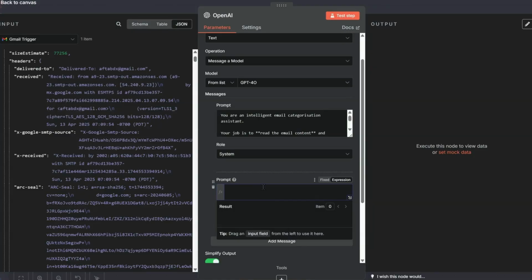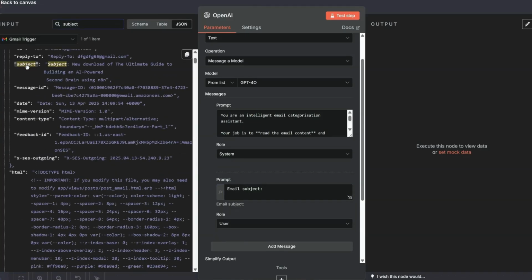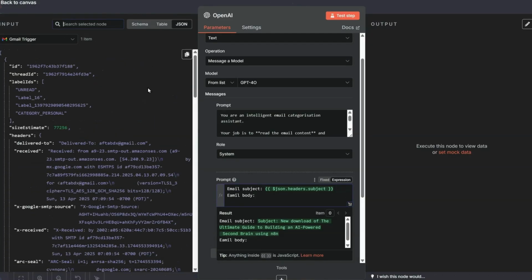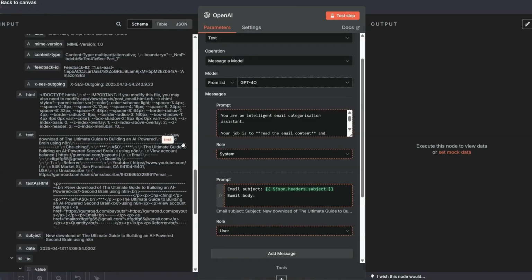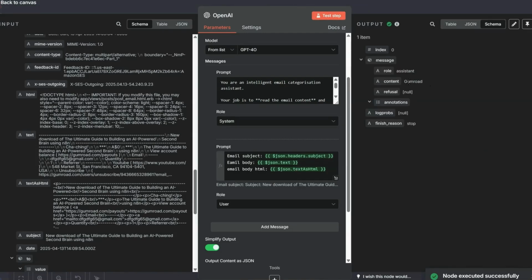So in the user prompt, what you want to do is email subject, because you want the AI to read the subject. Just need to find the subject. Okay, got it. Then the second one is, once you've done the subject, that'll be email body. So we need to find the body. So this is the body text. Now our model has the information. The model will process this data and evaluate, based on the system prompt, what type of email that is. Let's do a test. So the output is Gumroad. So the model suggested the email is actually Gumroad.